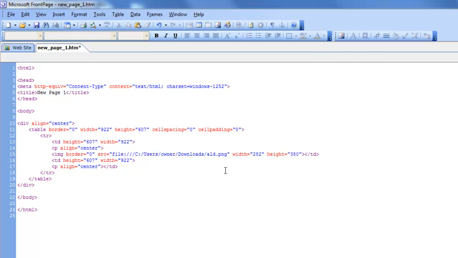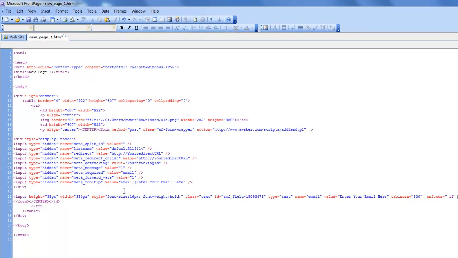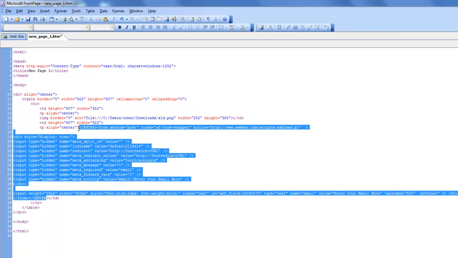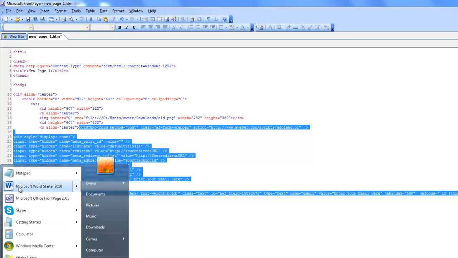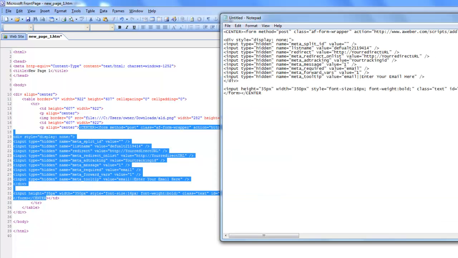And then hit Control V, which means paste. You hold down the Control key and you hit the letter V. And you hold down the Control key and you hit the letter C to copy stuff. And that's after you highlight it like this. If you were to highlight it and take someone's code like that from the source code, you would hit Control C. And you would go to the Start menu, go to find your notepad, hit Control key down and hit the letter V as in Victor.